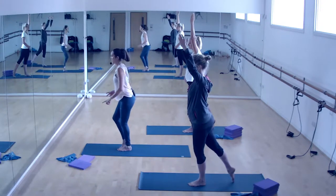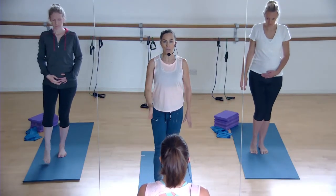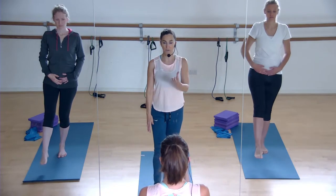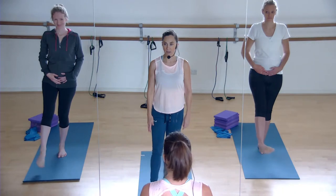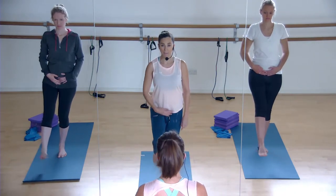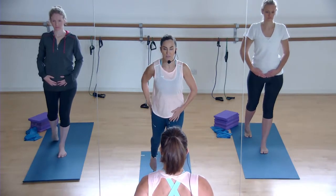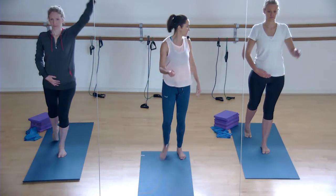And then change sides. So peel your left foot off the floor. So peel it up off the floor. Engage the core of the foot. Scoop up from the back of your pelvic floor and into the front. So stop a fart, stop a wee, and rotate your ankle around. How are we doing? You okay? Yeah? And then take the leg back behind you, squeeze into your buttock, pull your left hip forward a little bit, squeeze your bottom, lift up from your center. So lift up from the back of the pelvic floor and into your center.